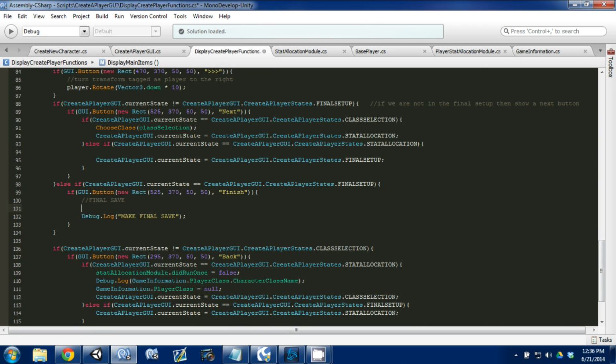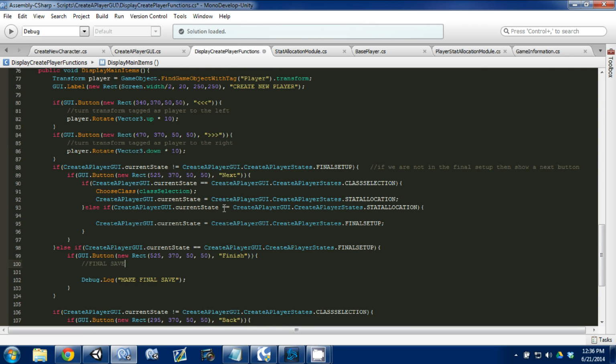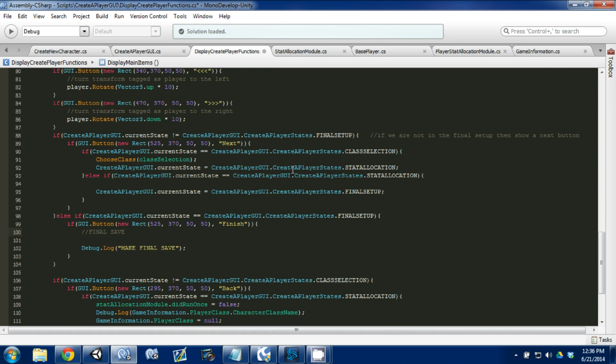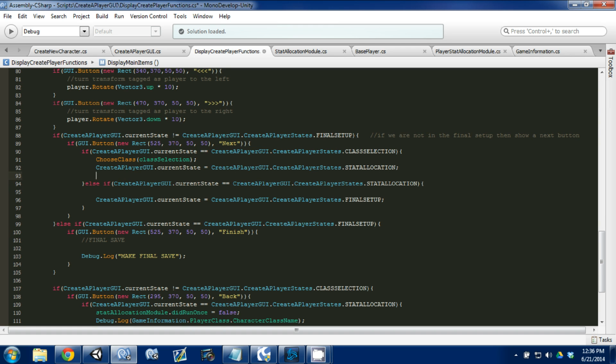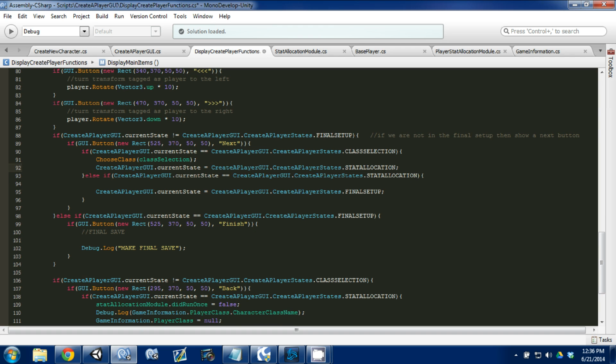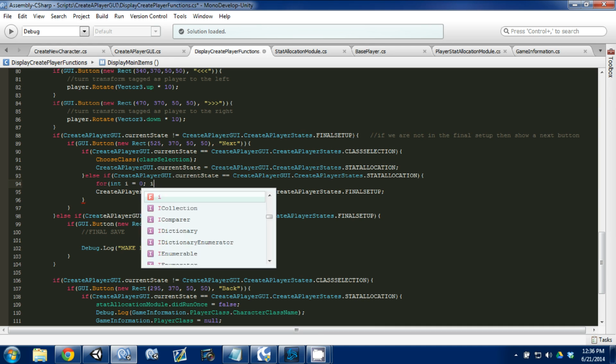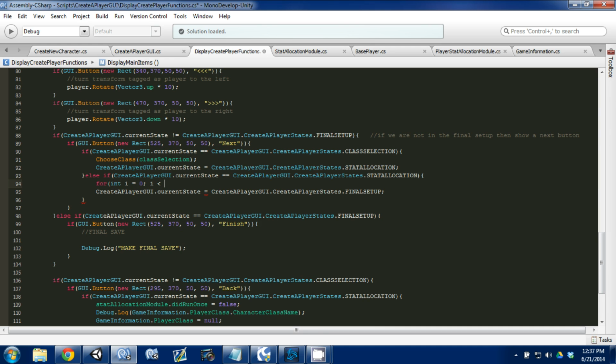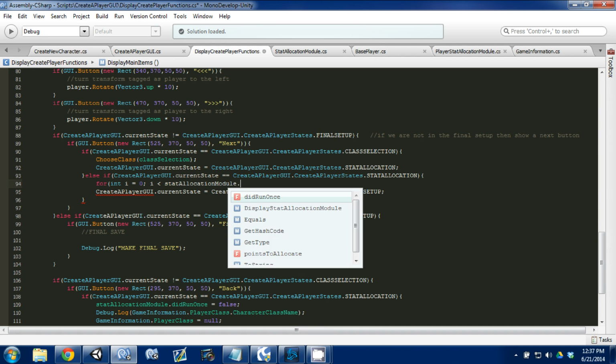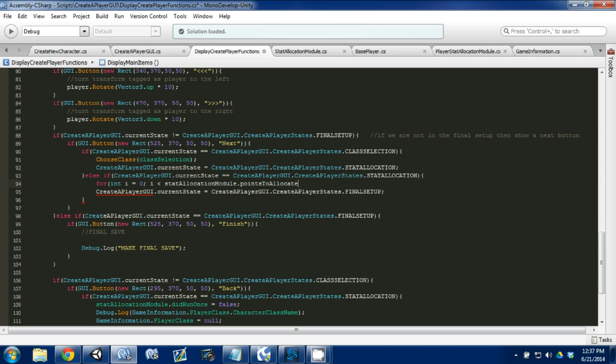And what I want to do is create a for loop in our next button, in our else if statement. I'm going to create a for loop and go ahead and save all this information. So we're going to go int i is equal to 0, i is less than our stat allocation module dot points to allocate, that's our array, dot length.